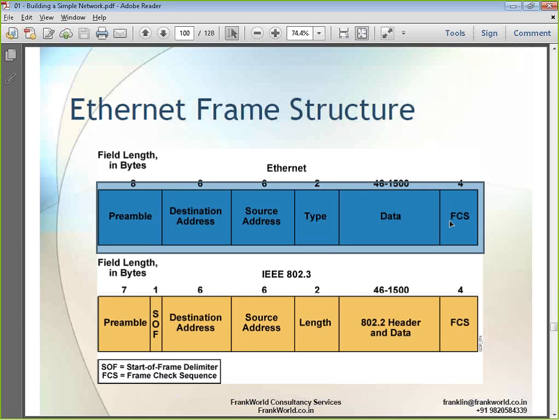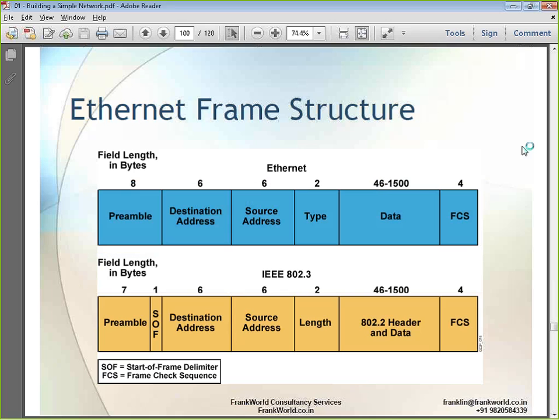In the future, as we go along in this course, we are also going to talk about other layer 2 devices like the frame relay switch, then we have the MPLS switch and all of that. All of those are going to pass frames, so all of those devices are going to understand the frame structure in this particular format. Do you get that now?